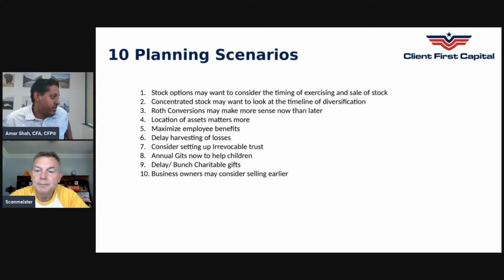Yeah, and I think from a planning perspective, the easiest thing to do is say, hey, how much do I need for my needs? Exactly. How much is going to be legacy or safety, part of that component, and maybe consider making annual gifts now to help the children, right? I know I misspelled this here, but it's supposed to be annual gifts, right?